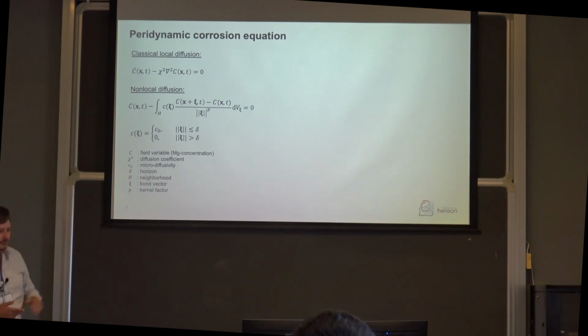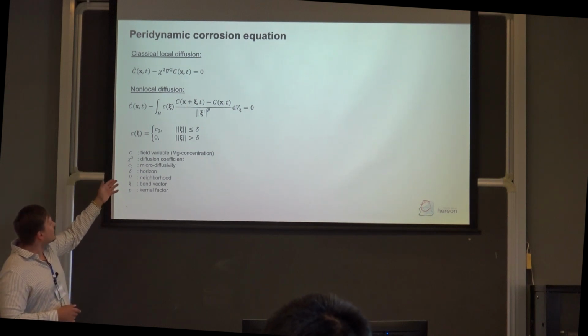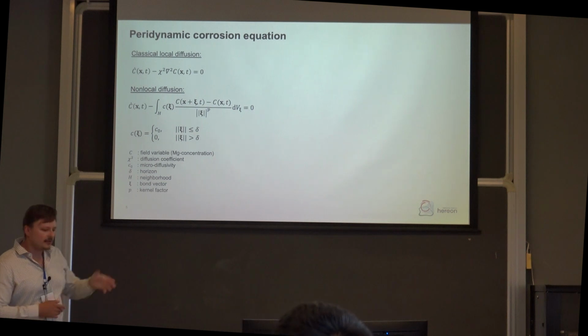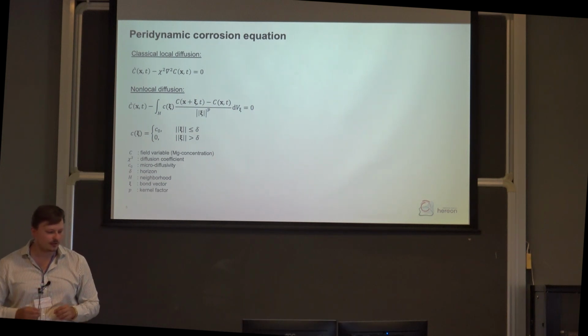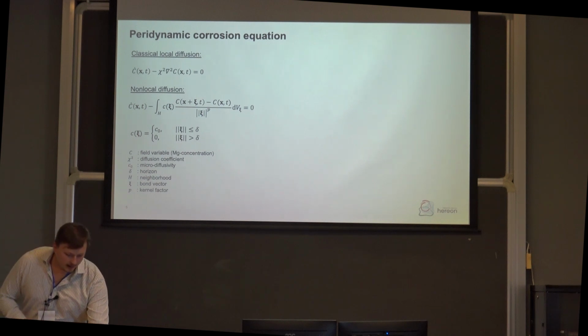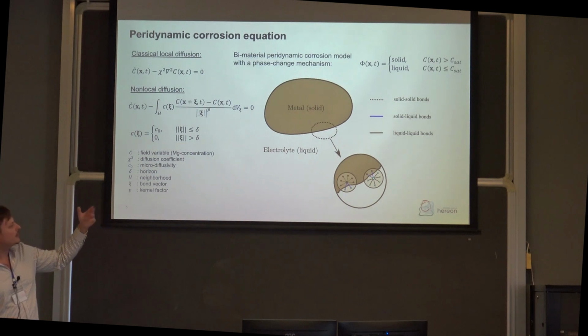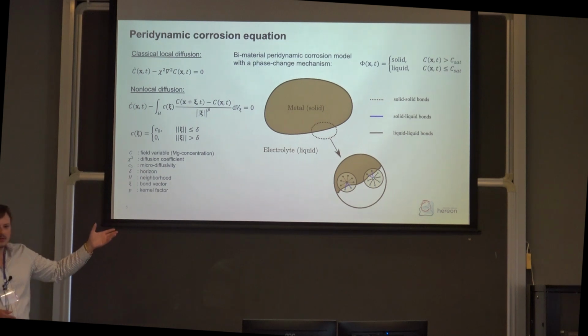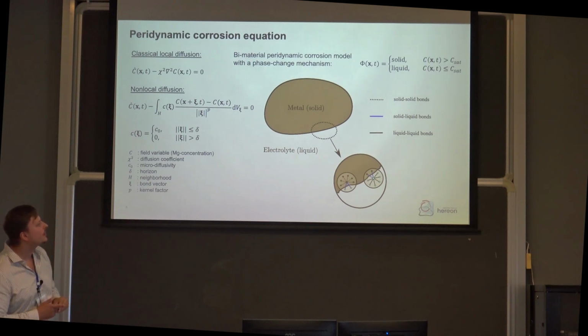So this is one particular model that we can use with a certain cutoff radius called delta, the delta horizon. This specifies the spherical or circular region of integration. And in the biomaterial model, we consider two different phases: the metallic solid phase, so this could be an alloy, a magnesium alloy, for example, as well as the surrounding liquid electrolyte phase. And we distinguish between them in terms of a threshold value.